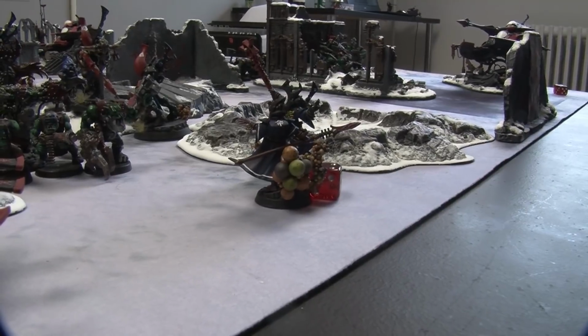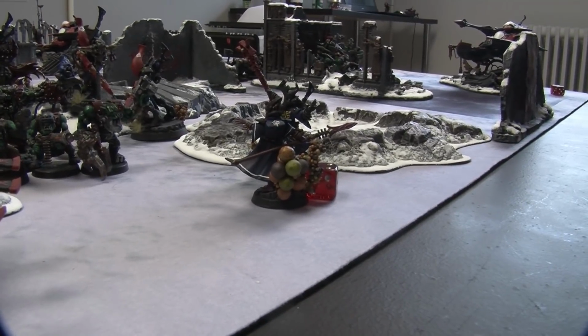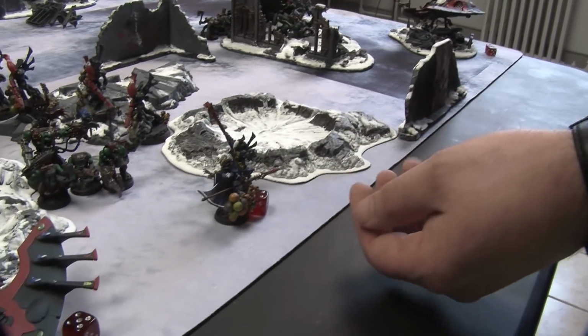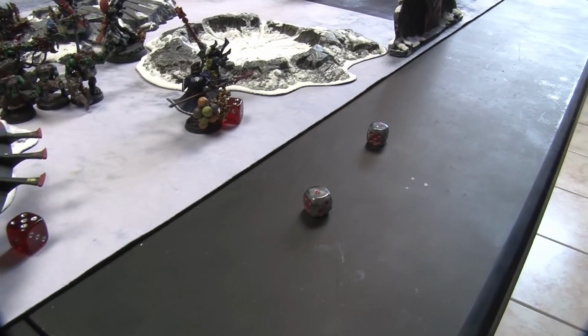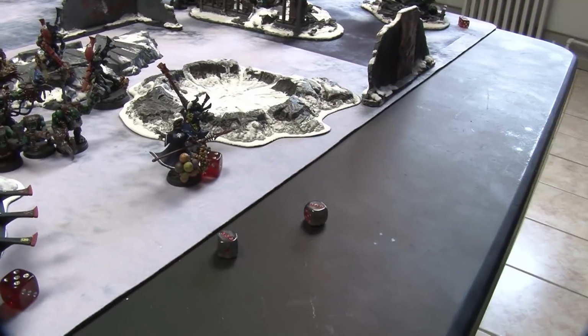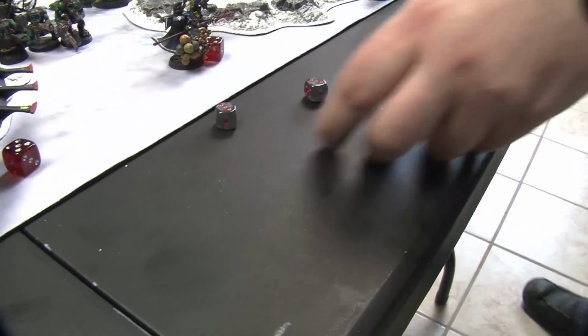Farseer is casting Doom on the 3 boys. We really want them to die. Alright, go. Looking for a 6. Oh! Arrows. I'm going to re-roll that with his 1 per turn. And that's a 6. And just not enough.